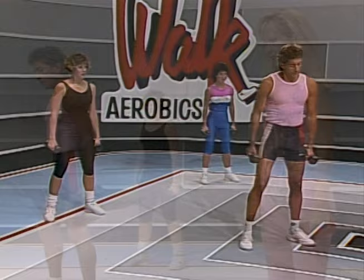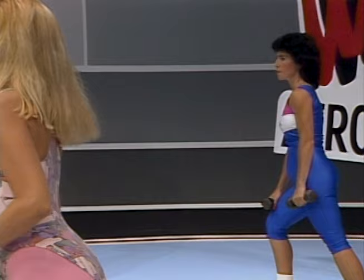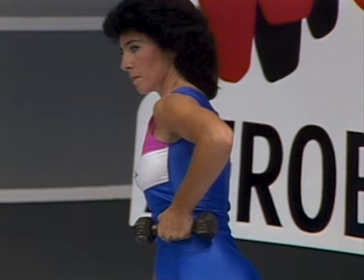We're going to do triceps. All right, now abdominal muscles are in. Your right leg is forward just to give you some balance. You're going to lean into it. Bend the knee and support yourself so the stress is off the lower back. All right, tricep kickbacks. You keep your elbow up high. That isolates the muscle. Now that's the back of the arm. Bring your weight forward to your shoulder.